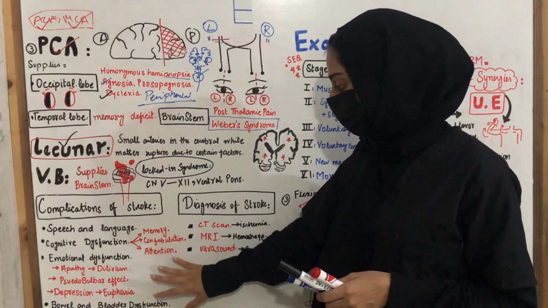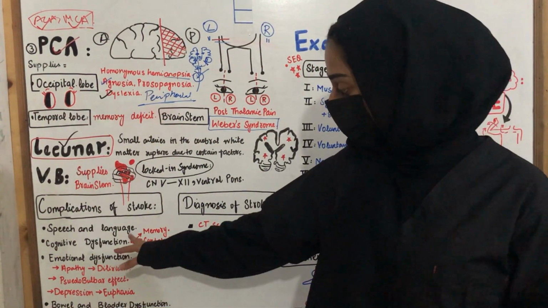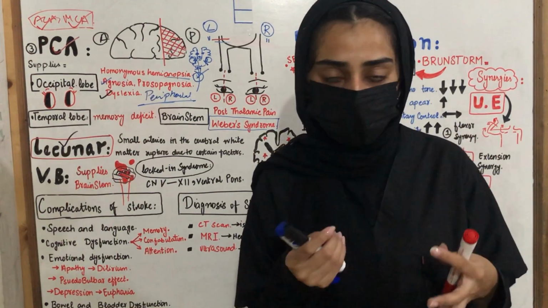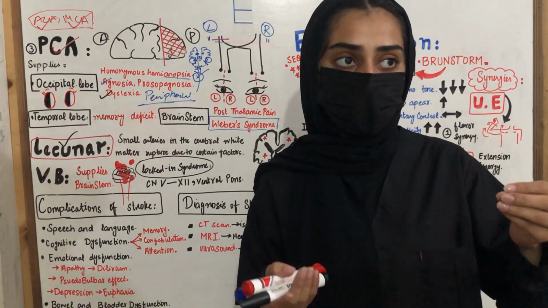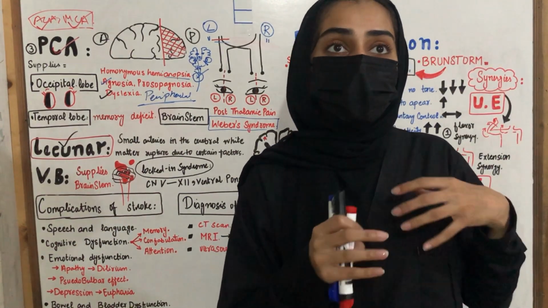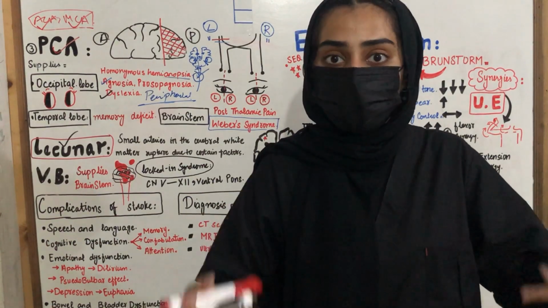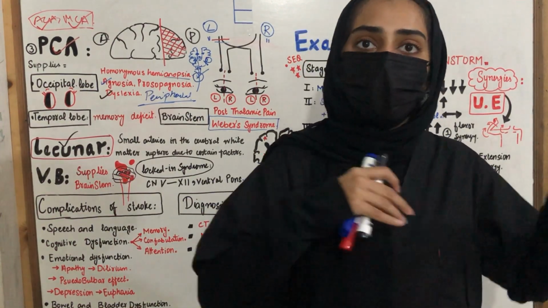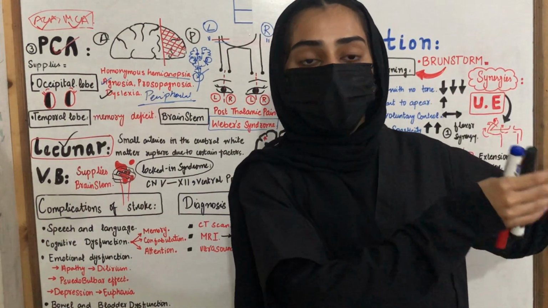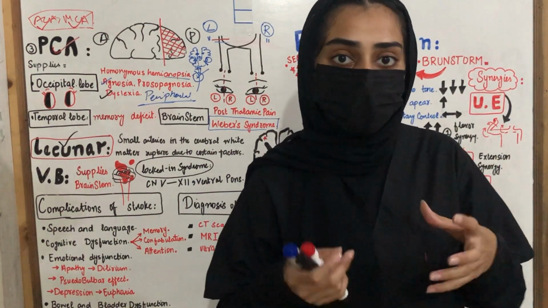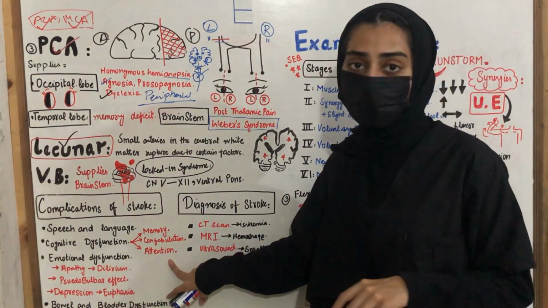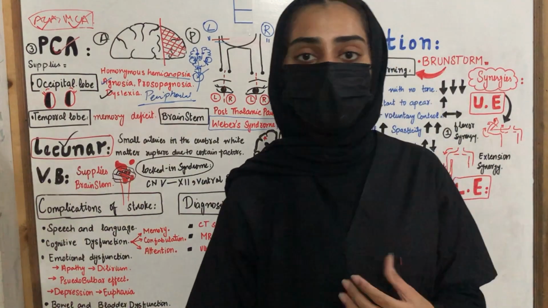And then there's a word called confabulation in cognitive dysfunction. It is actually a psychological kind of thing, where the person does not remember a certain part of their life, for example 10 or 11 years ago, and they make up a story by themselves: yeah, I studied there and I got married, when in actual life they didn't get married in that period. So they make up stories to cover up the time lapse that they don't even remember. That's called confabulation.